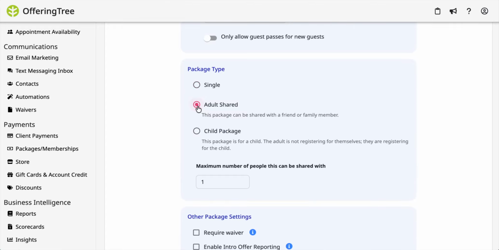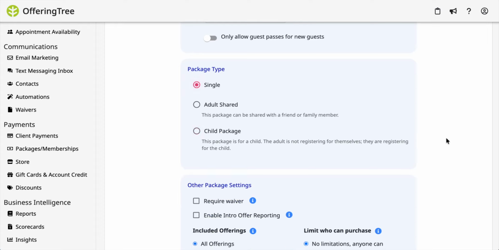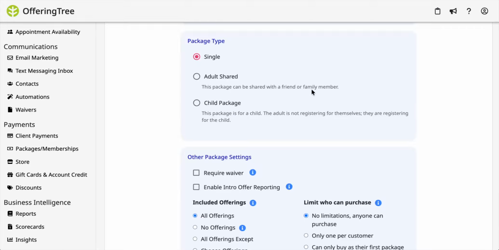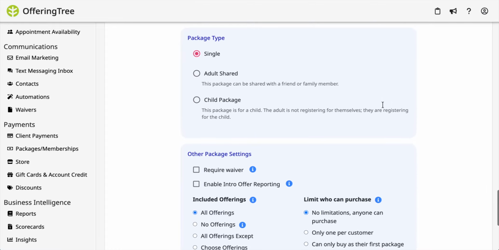With the adult shared, you can share this membership or package with someone else, so both clients can book in each other. And with a child package, you can use this for your children to attend sessions, and it doesn't require you to register. You can add your children's name and they can be booked into the sessions. So this is a single package type, but you can always choose a different one depending on what you're setting up and if you have the access to this setting.